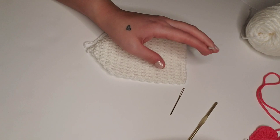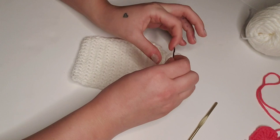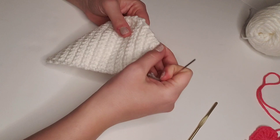Does anyone else find it really relaxing to watch someone weave in their ends? I love this part of any crochet tutorial. It's just so calming to me.